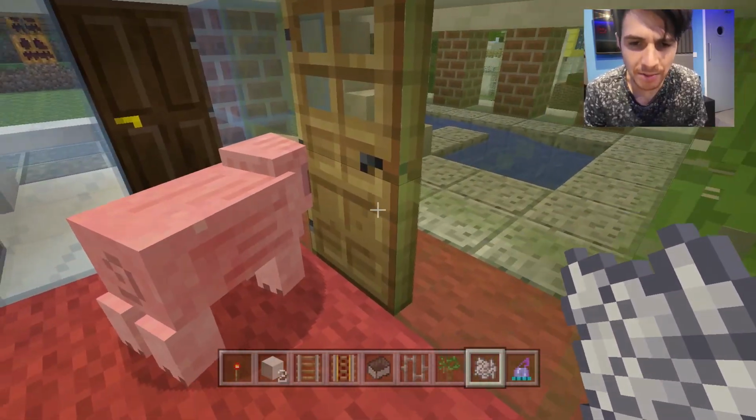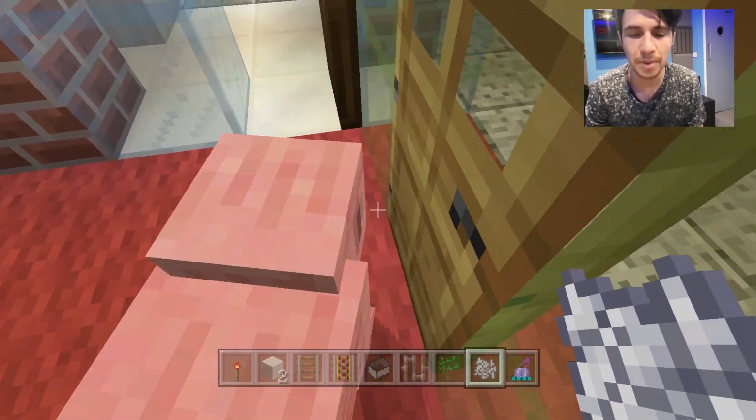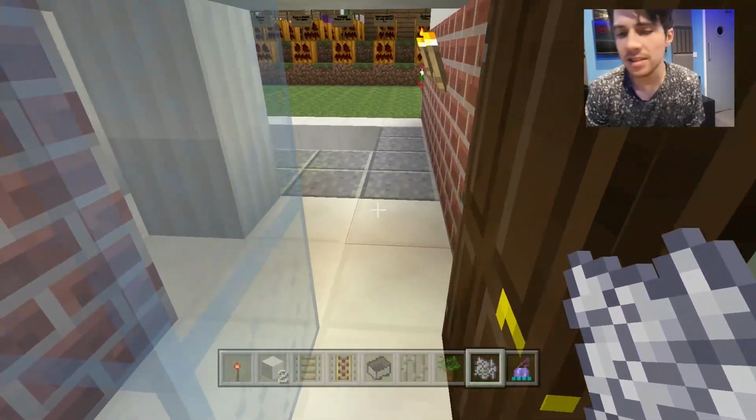So what was this pig up to? Get out of the... Why are you in my house? Get out of the way. Try and get this pig out of here a minute. No, he's not going to budge, is he? You stay there then, pig.